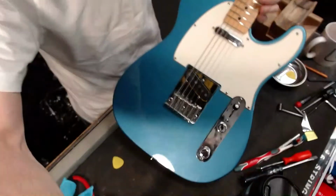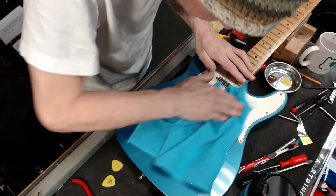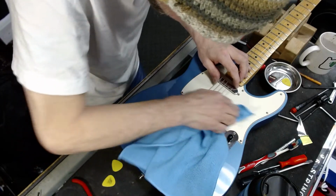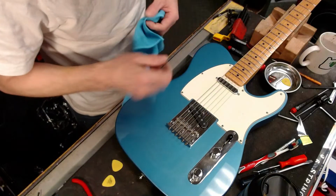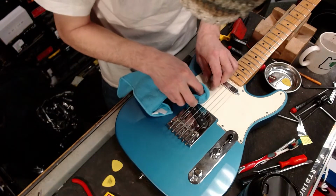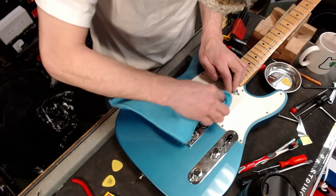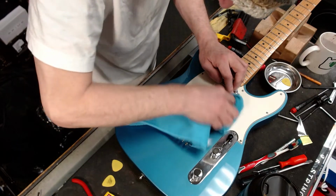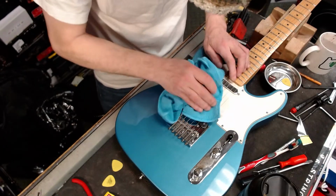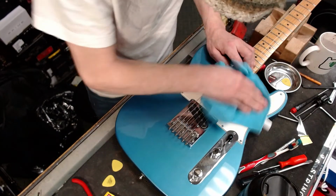So at this point we're going to adjust the intonation on this, and let me clean off. Got a drop of something on this guitar. I hope my nose didn't drip on it. That's probably what it was. Not anymore. I'll take the extra step to make sure this thing is as clean as it can be.